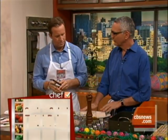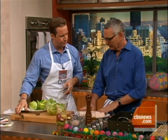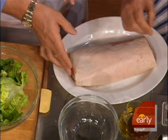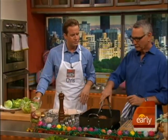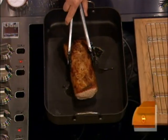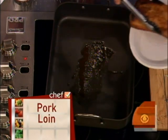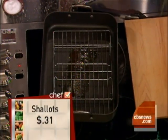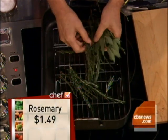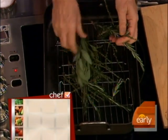Now this is a great cut of meat — very easy, very flavorful. You want to look for one with a little fat on it, and you want the fat to be white, not yellow. The first thing you want to do is brown it all over. It takes about eight minutes and that brings out a lot of the flavor. That's very important when you're doing a roast. So we take this out of the pan, put it on a little rack, and then since it's herb roasted, we take big sprigs of rosemary, sage, and thyme and just make a bed out of them.